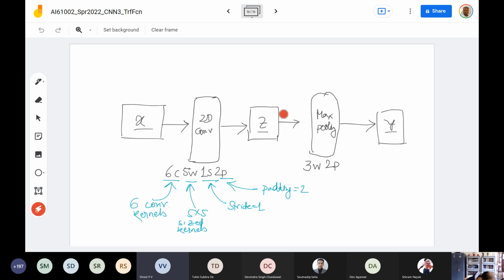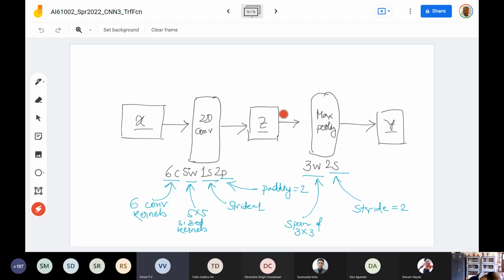So what I meant to say is that this is with a span of 3 cross 3, and this is, sorry, not P, but this is S. We don't actually pad anything in case of max pooling, and this is with the stride equal to 2.